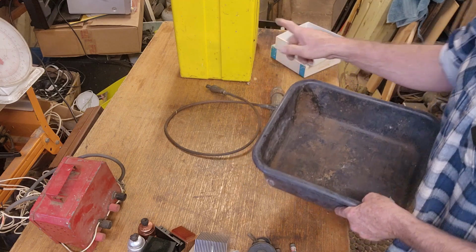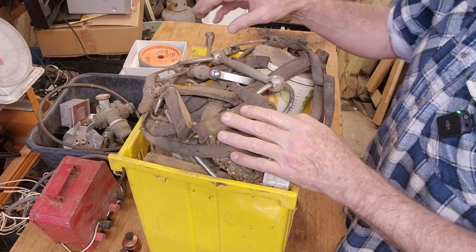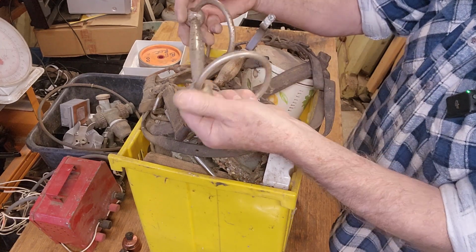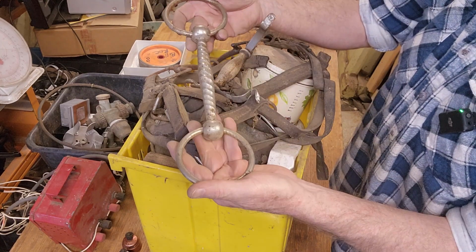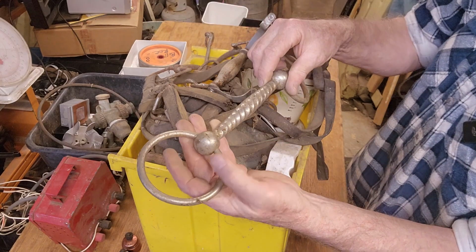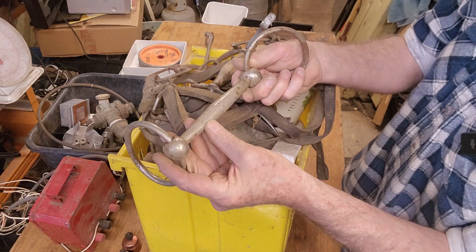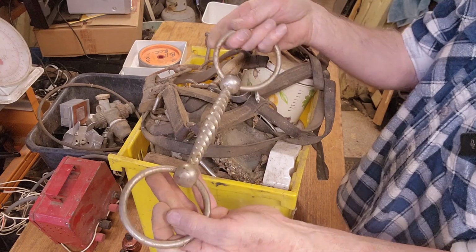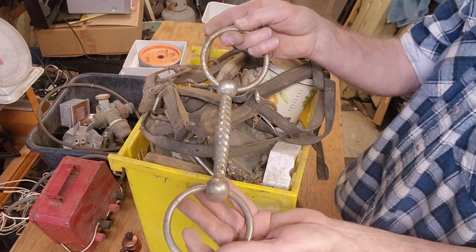Let's get into the yellow one. Okay, this one's a real mixed bag. So we've got some horse gear. That's a large bit. Could even be from a Clydesdale horse or something that's very large. So I think that will sell. It'll clean up quite well. It's chromed or nickel plated. A little bit of steel wool will clean that up very well. We'll probably might even get $10 for that.